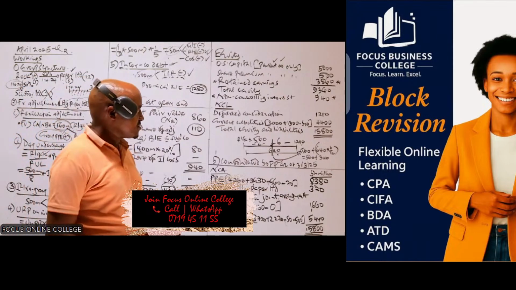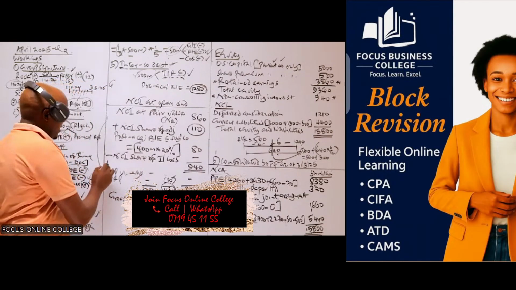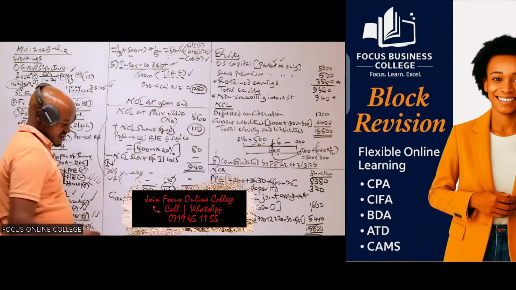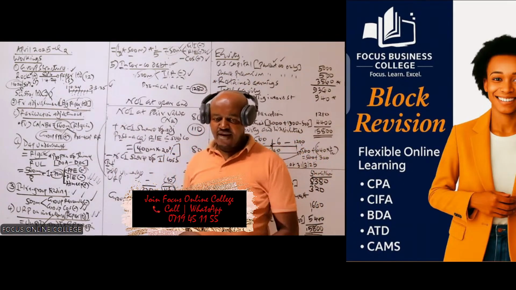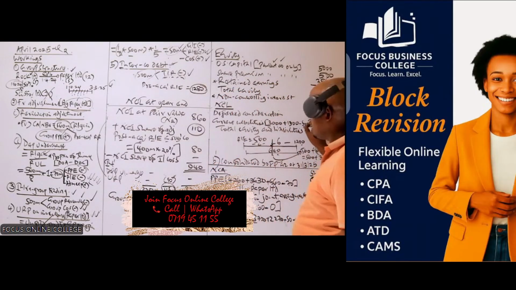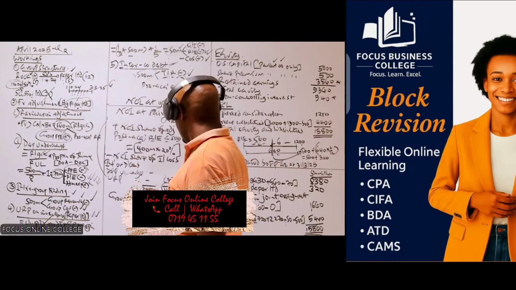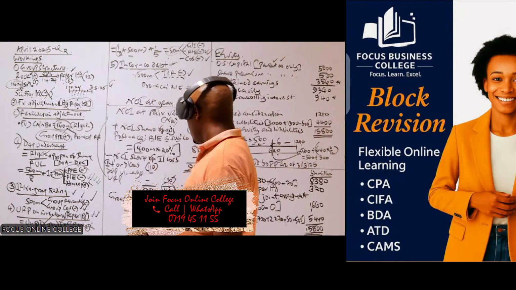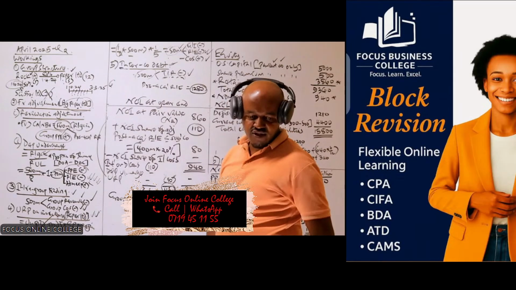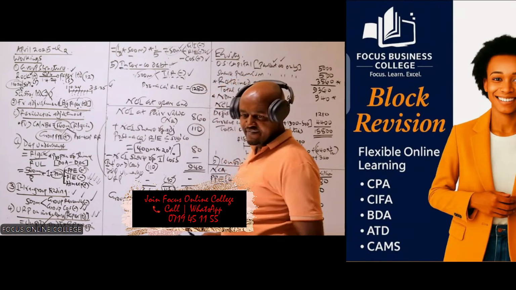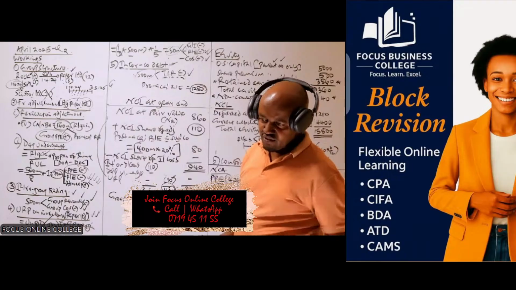That one basically should be deducted from the retained earnings of the parent here, because that is an interest, basically an expense which the parent company was supposed to have accounted for. But if you check the income statement, the parent company had not accounted for the interest on this. So that one should also be adjusted here. The interest on deferred consideration should be deducted from the retained earnings of the parent. It was supposed to be accounted for as an expense by the parent, but the parent company had not accounted for that in the income statement. Was it accounted for by the parent company? No. So that's why it should be deducted there.